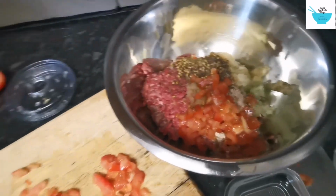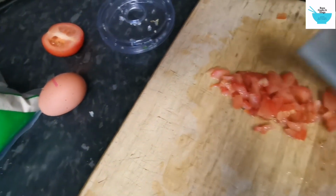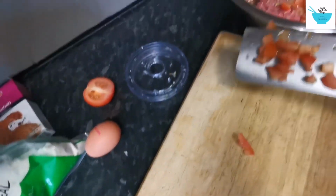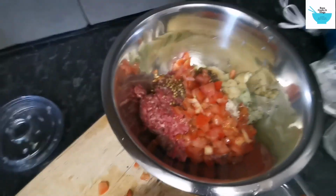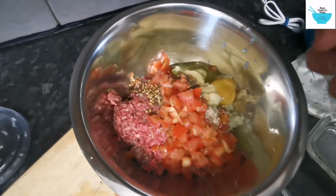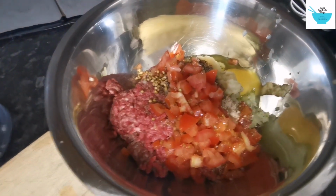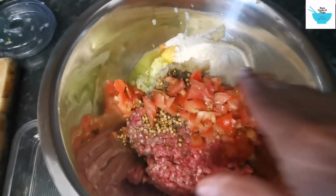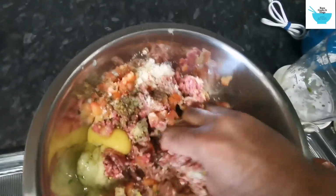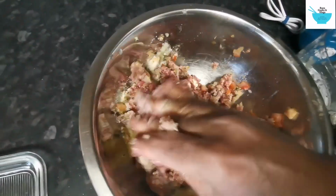Okay. And there. That's that. Crack an egg. That's your egg. And the corn flour, I think I have to switch the camera off. Okay, and now I'm going to start mixing. So the maize meal flour was about 1/4 of a cup, but we'll see if I need any more after mixing it.